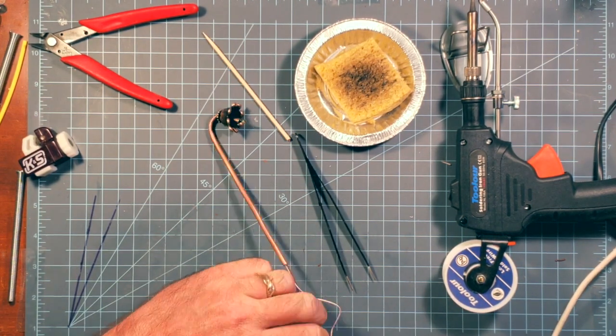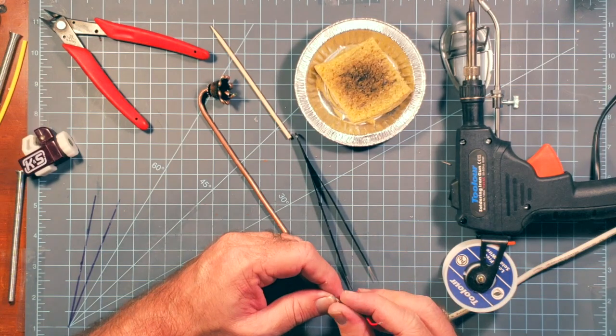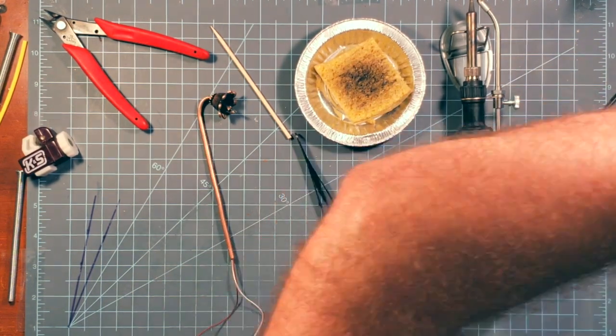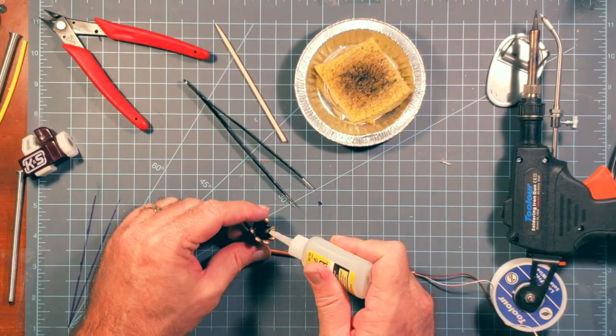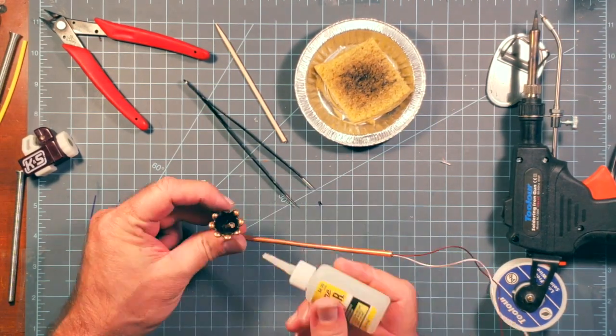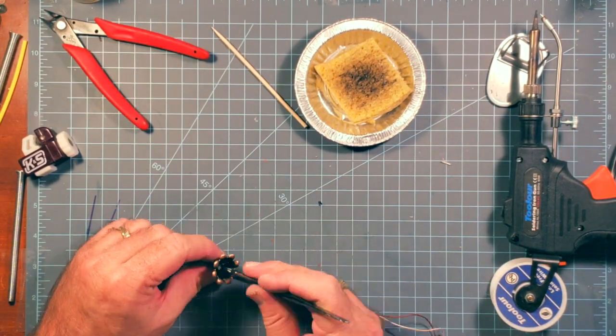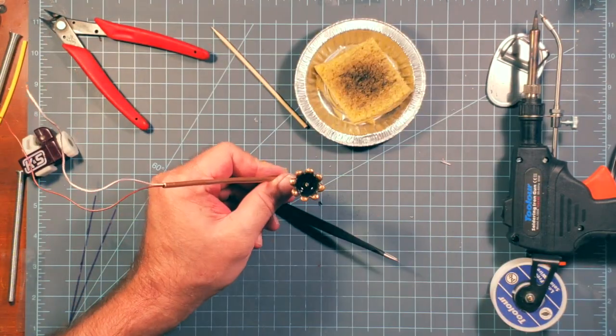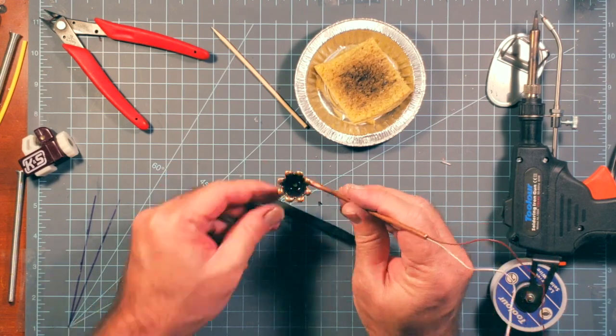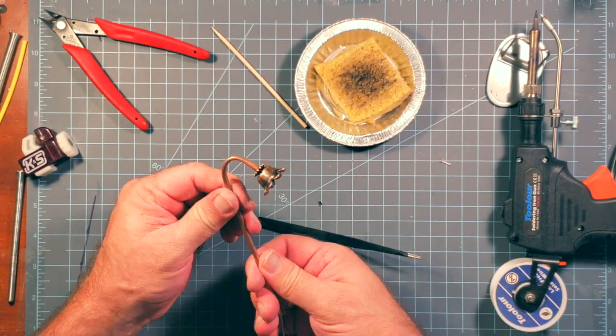And now I'm testing it to make sure that it still works, that nothing got shorted. And there you can see it lit up. Now I'm just going to super glue it into place down into the hole, and then I'll fill it with a little bit more super glue around the edge just to fill it in and make sure that it stays in place.